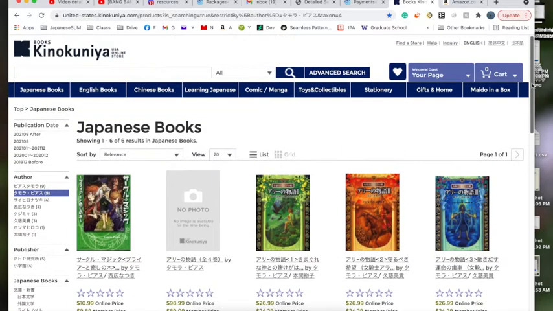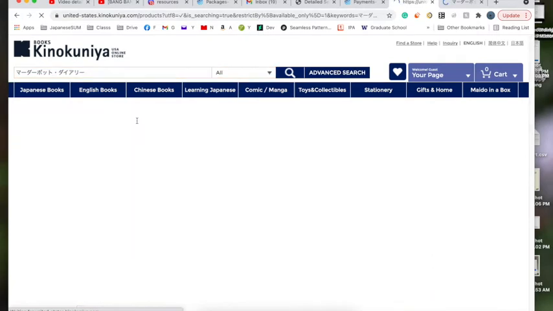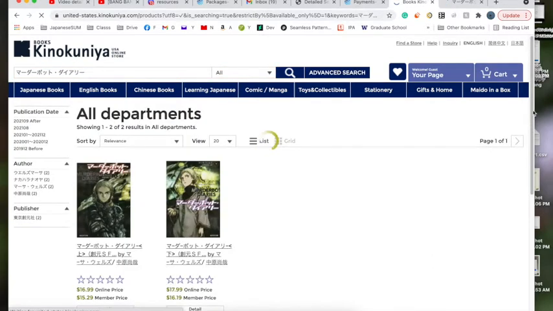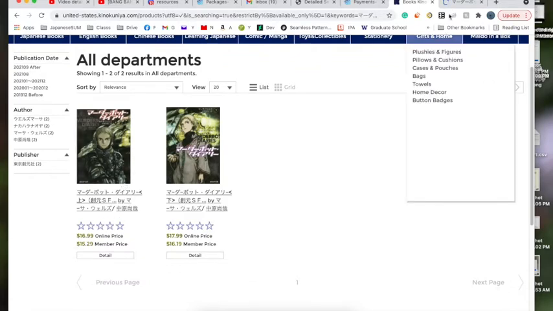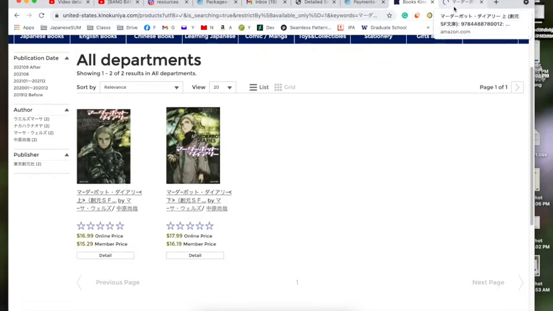However, something like Percy Jackson is in print. However, they're quite a bit more expensive on Kinokuniya than if you're buying them used-ish on Amazon or other places. So there is that difference. So basically, if you are buying a book that is relatively new, like, for example, Murderbot. With Kinokuniya, you have to search the Japanese name of the book. So right here, you can get the Murderbot books for about, looks like, $30.